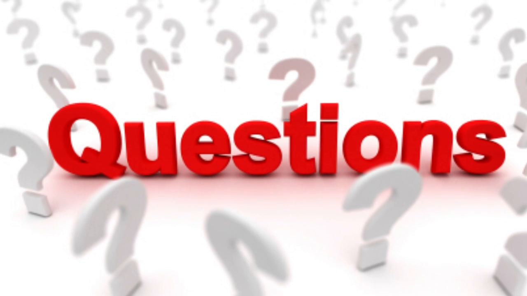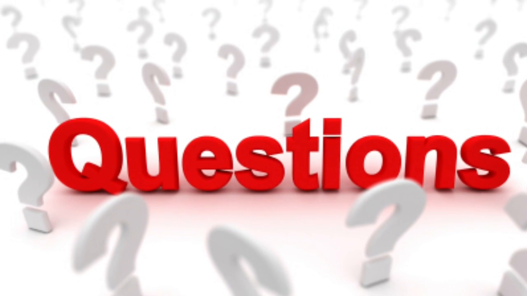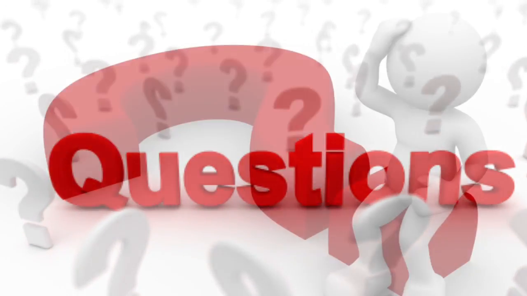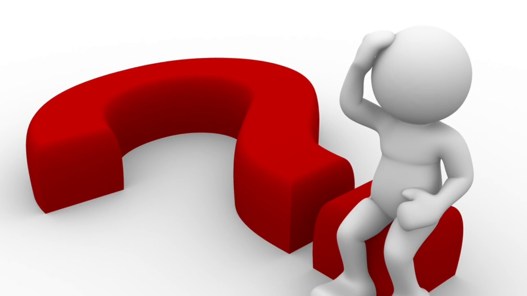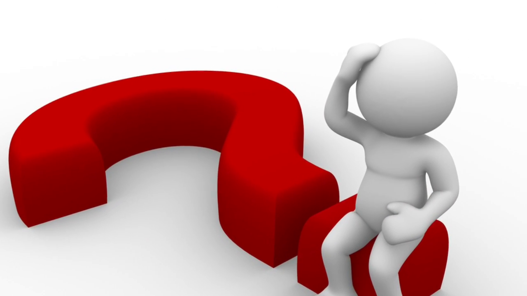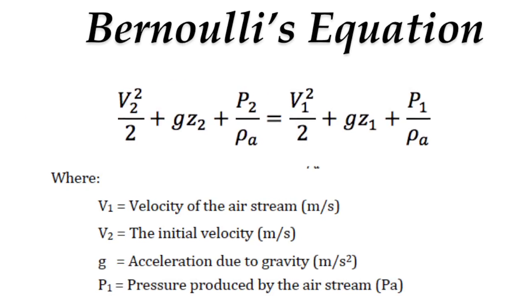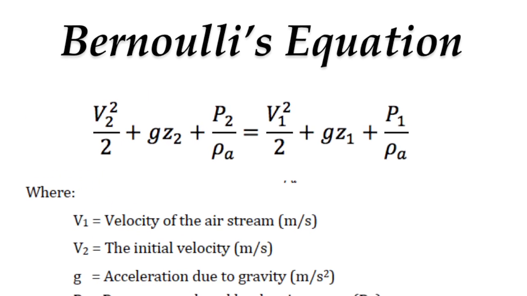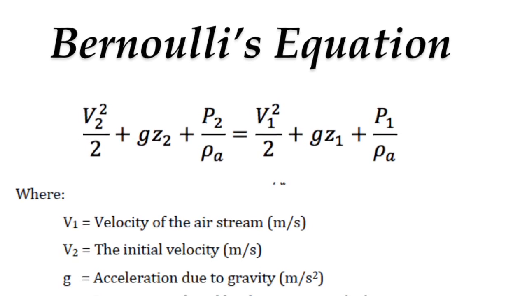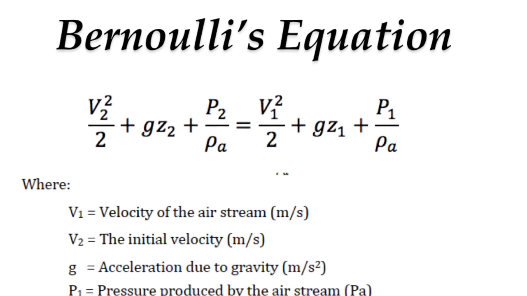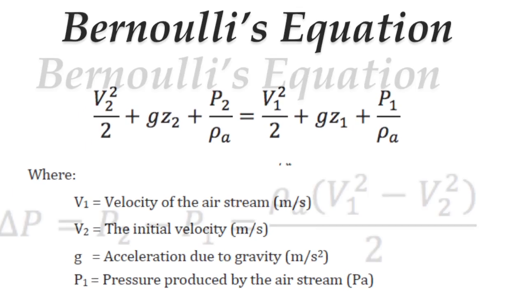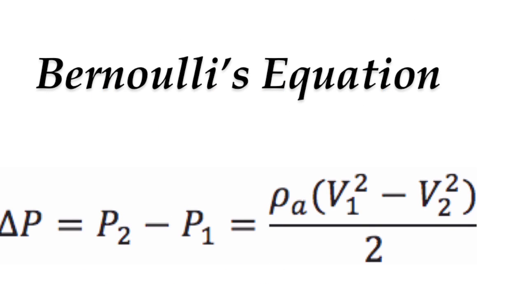The question now is, how did we get the values of these stated velocities? Well, no worries, it's simpler than it looks. Bernoulli's equation got us covered. This equation was used to find V2, which is what we are looking for. Since gravity was neglected in this experiment, the equation was rearranged and simplified to what is shown.